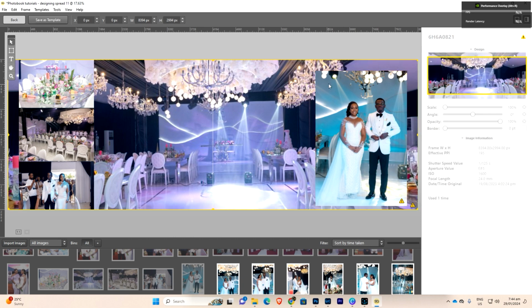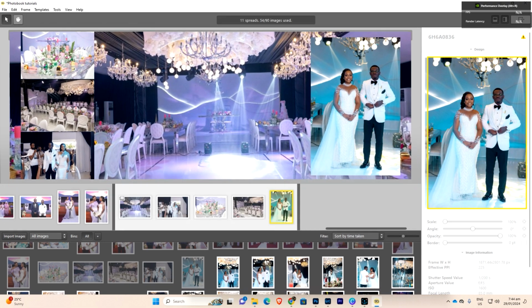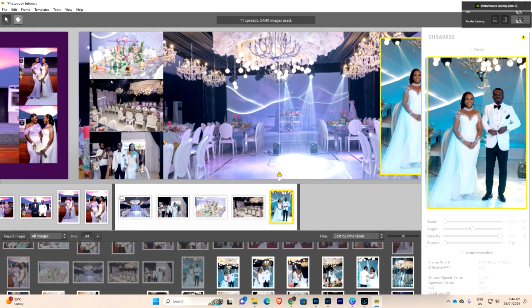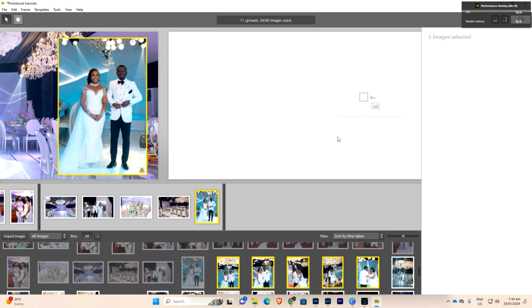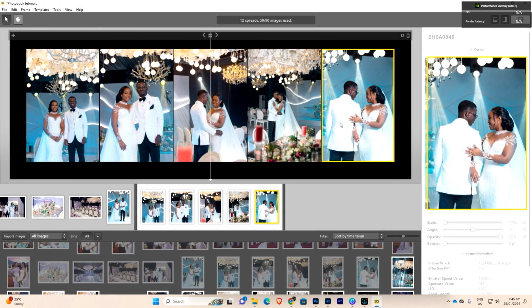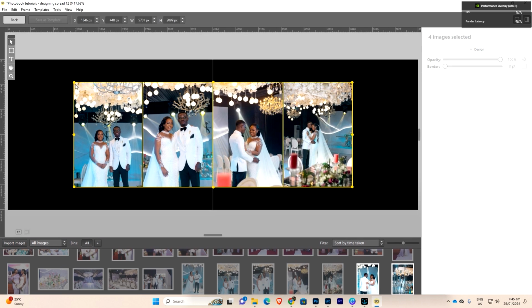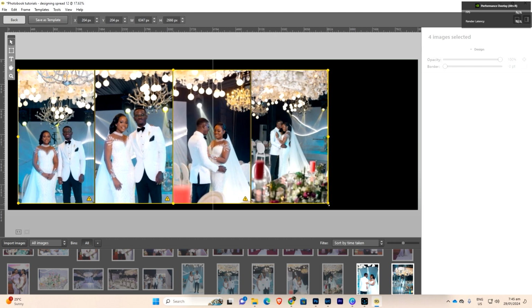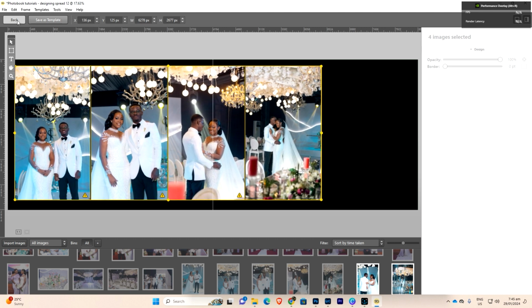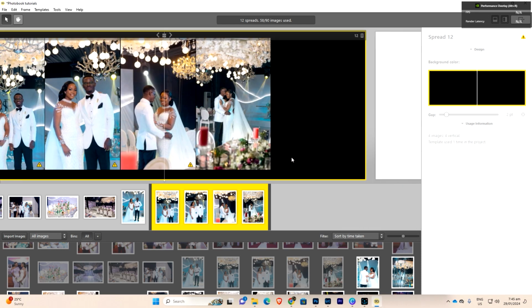So you are the designer, you should just decide what you want to do. What I'm doing is just to show you how it works. Okay, so I've used one of the pictures as the spread here, as the background here. Let me delete one so, okay, so I can leave this space to do a write up here.